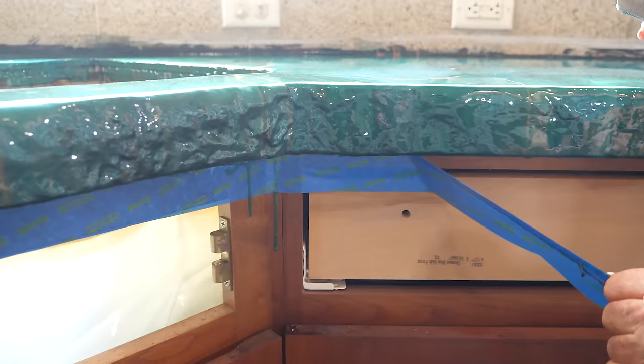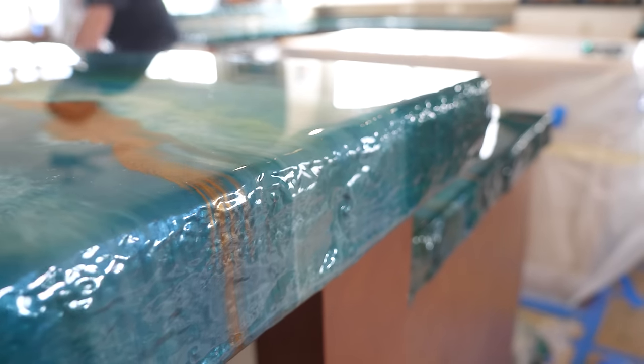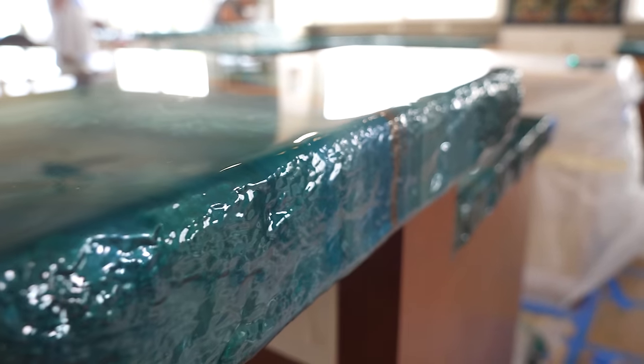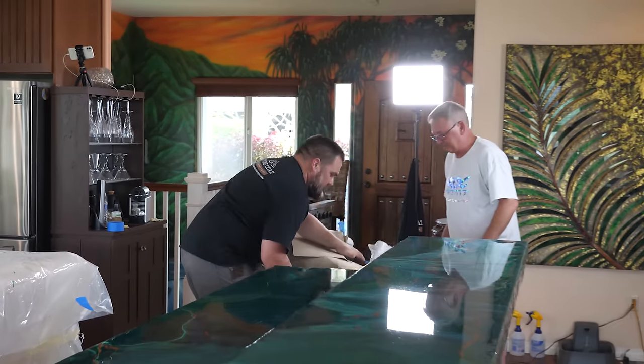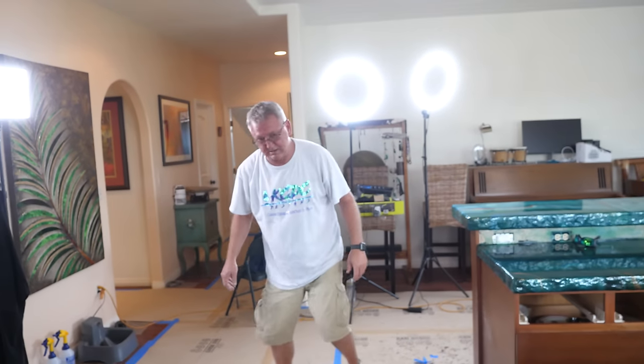Just like any job you do, always follow the five P's — do you know what they are? Let me know in the comments below. After pouring, we waited a bit like the first round before pulling off the tape dams, then coated the edges with our hands and walked away. We're going to let our color coat cure overnight, and then we're ready for the final step — applying our matte ultimate top coat.